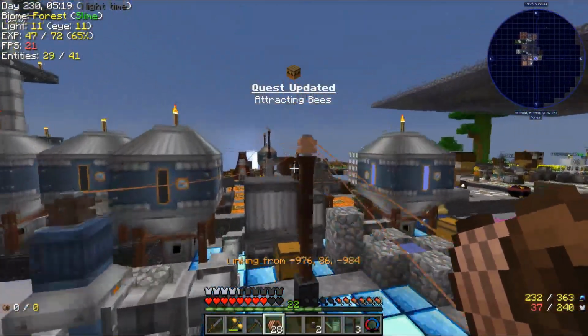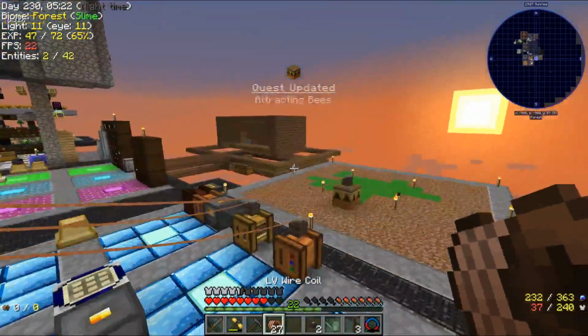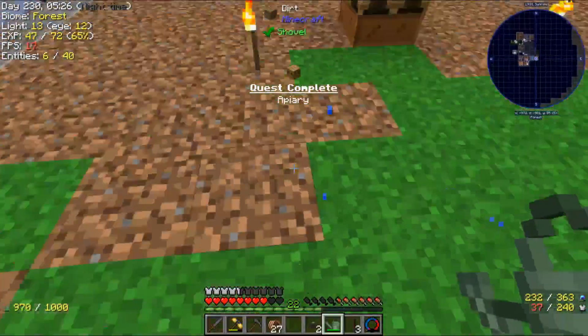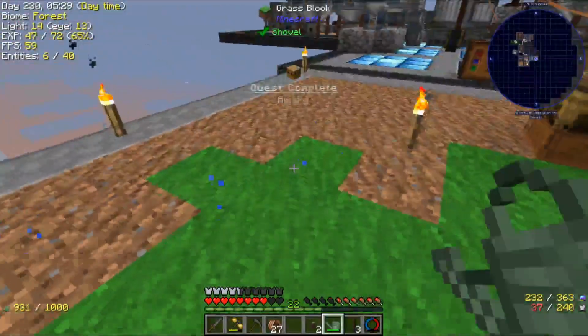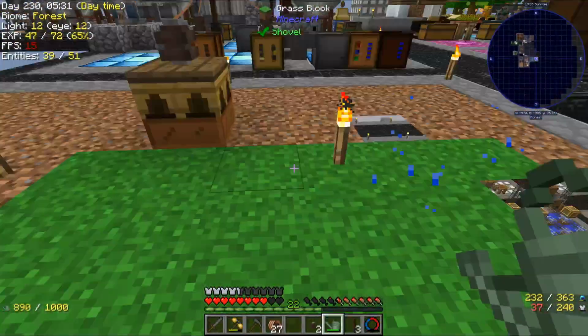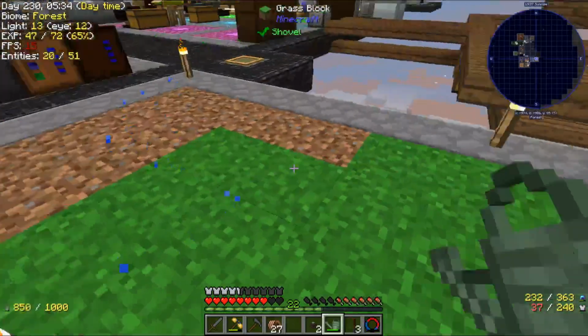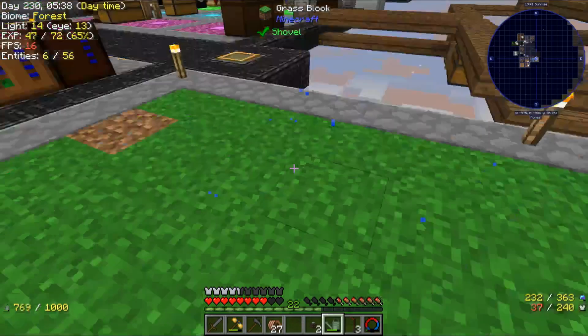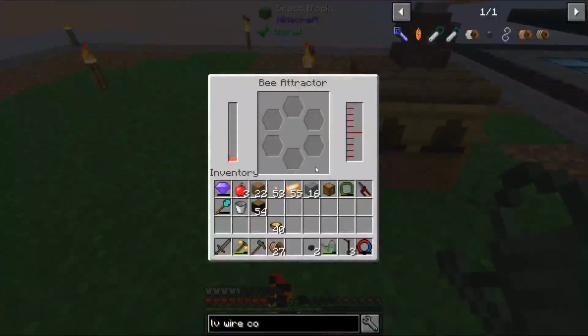So let's link this to this, please. Yes, it works. Perfect. And it's day. So let's start having the grass just expand. Then we're going to go grab a couple of bone meal, and we're going to bone meal this field to get some flowers. Let's go.